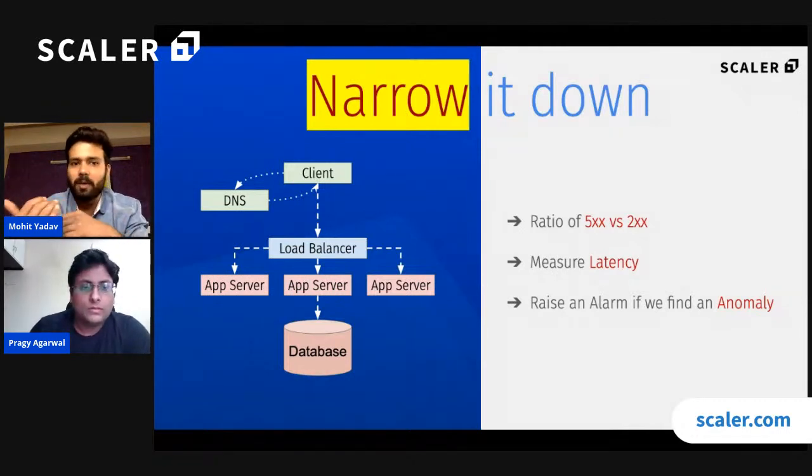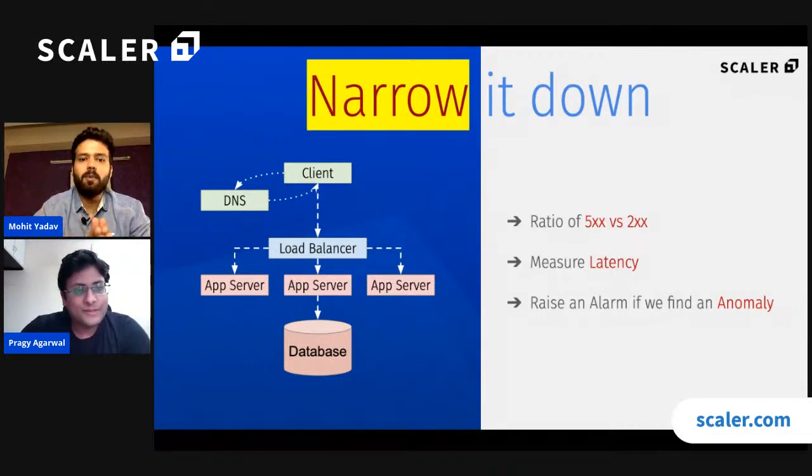I'll talk about each of them one by one, right? So the first point that you raised was around monitoring dashboards. Basically keeping an eye on the percentage of requests that are failing. And we can define a threshold which can be different for each and every system. For example, if you're using Google search, the threshold of the number of requests that can fail will be very, very low, right? The uptime or the kind of guarantee that Google provides is that their systems are able to respond 99.999% of the time.